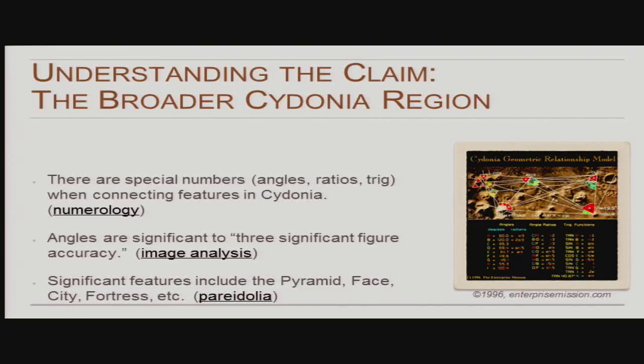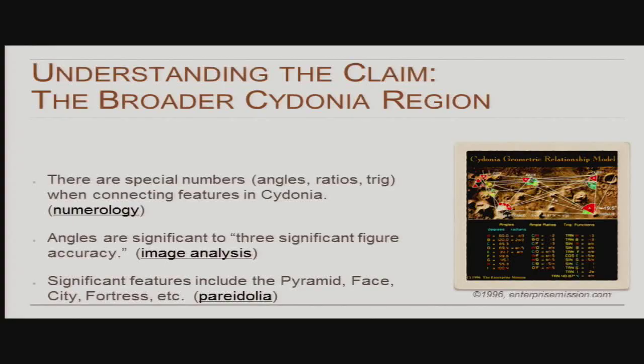This particular claim, as I said, is about numerology. In particular, there are, in this case, 19 features that show numerological relationships that could not possibly, the claim goes, be created by nature, natural processes. They do this by looking at different kinds of features. So, for example, the angle between the staircase, between me and the panel table, that would be one angle that would be measured. Another angle could be the angle between me and Ray and the guy backstage. That could be another angle.